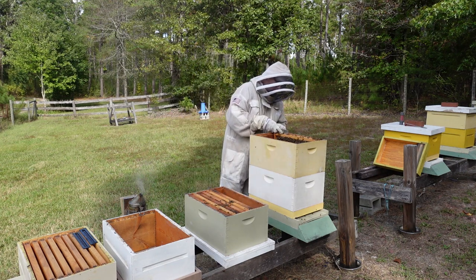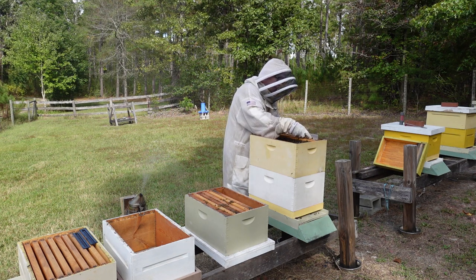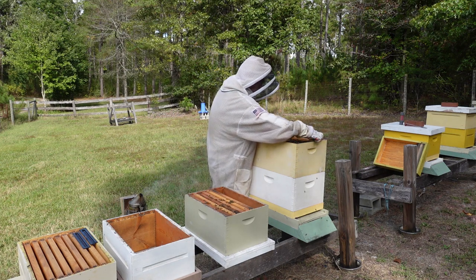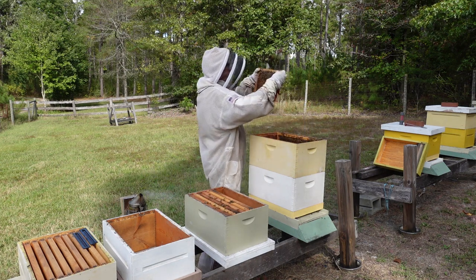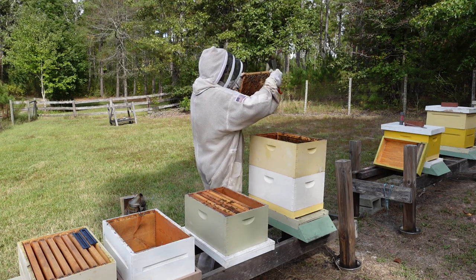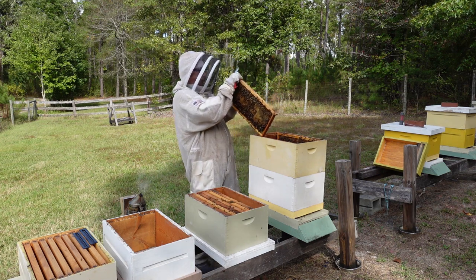I'm getting a lot of bees coming up toward the top now. Again, not a big deal. Just wiggle my hive tool, they'll get a hint, and they'll move out of the way. They're just curious about what's going on with our home. All right, so again, I pull it straight up. Nothing but capped honey and bee bread. A little bit of uncapped honey.